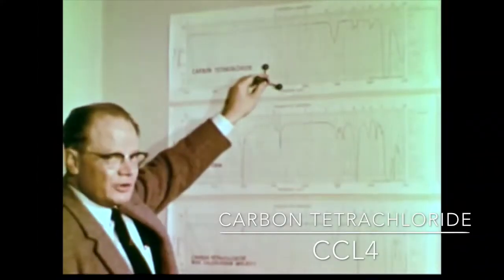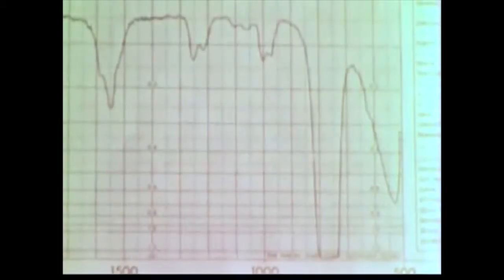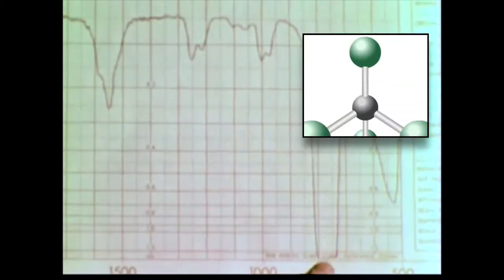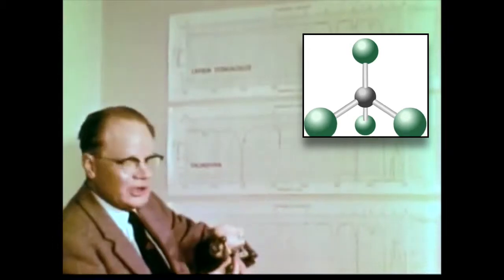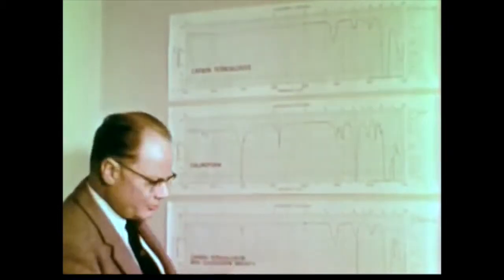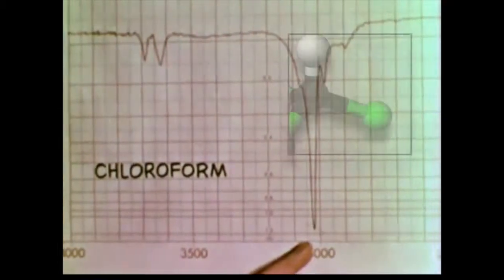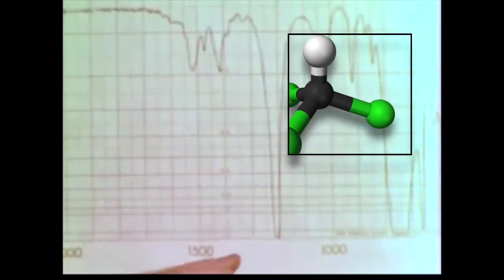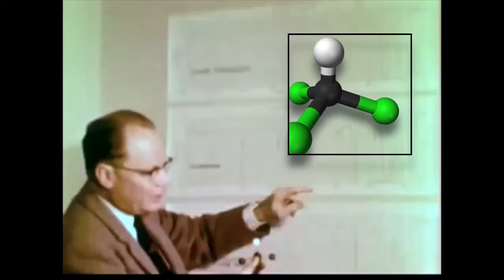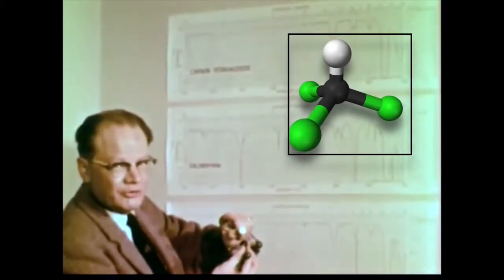This is a carbon tetrachloride spectrum. The dominant feature is due to stretching of the carbon-chlorine bonds. The chloroform spectrum shows absorptions here and here, both of which are associated with motions of the hydrogen atom. A particularly interesting and useful fact is that the molecule retains its characteristic spectrum no matter whether the pure compound or its solutions are studied.